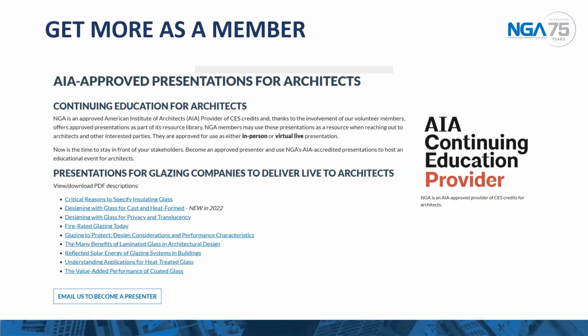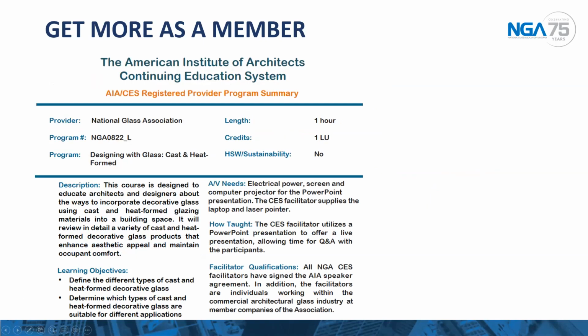To get started, simply click the button, email us to become a presenter. Completing a simple speaker agreement will open up the resources to give presentations of your choosing. So as NGA is the credit provider, upon completion of a live presentation, you will email me the attendance form, and NGA will process the credit and create certificates of completion for your participants. So using NGA's presentations can be a great way to start getting in front of more design professionals with minimal advanced effort.